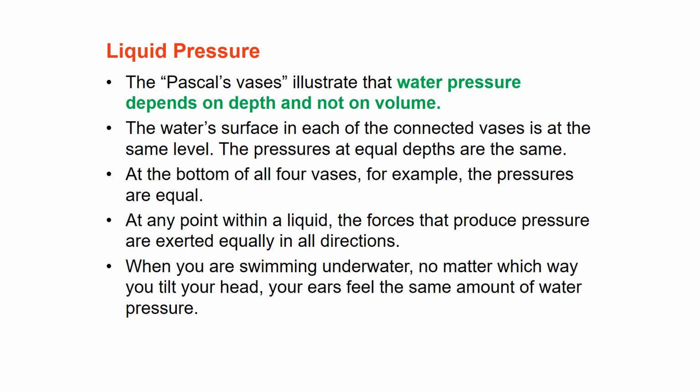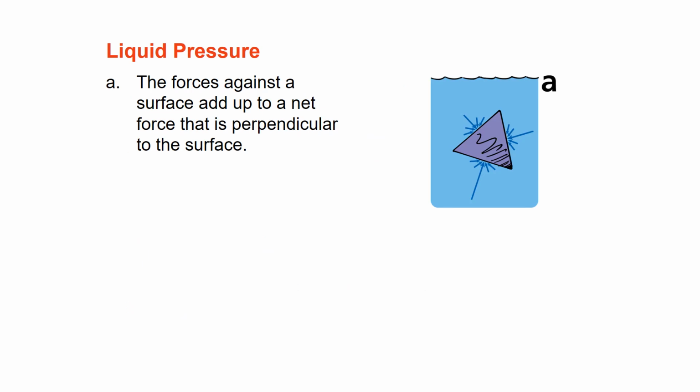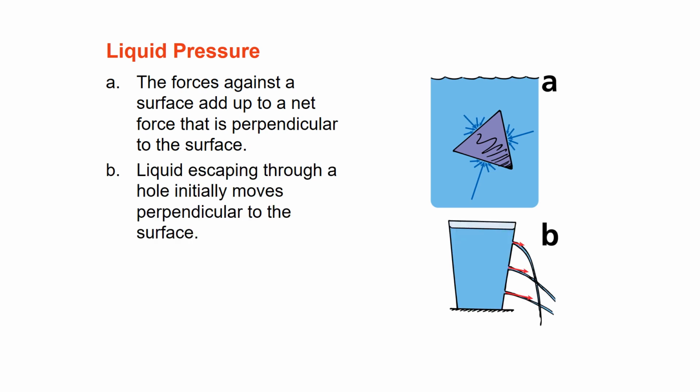At any point within a liquid, the forces that produce pressure are exerted equally in all directions. When you are swimming underwater, no matter which way you tilt your head, your ear feels the same amount of water pressure, which means pressure is equal everywhere at that depth. For liquid pressure, the forces against the surface will add up to a net force that is perpendicular to the surface, as shown in figure A.